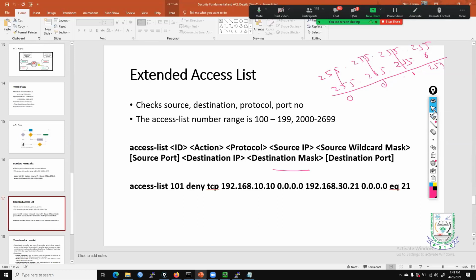In an extended access list, we can define many things. So how can you configure this extended access control list? Same thing: first access-list, then the number or ID based on the extended access control list number. If we use 100 to 199, then the router will consider it an extended access control list.